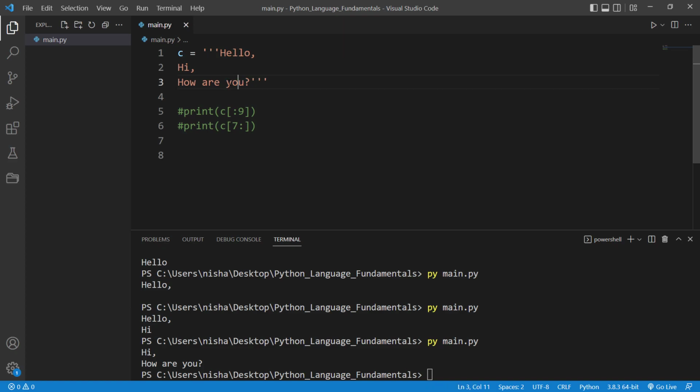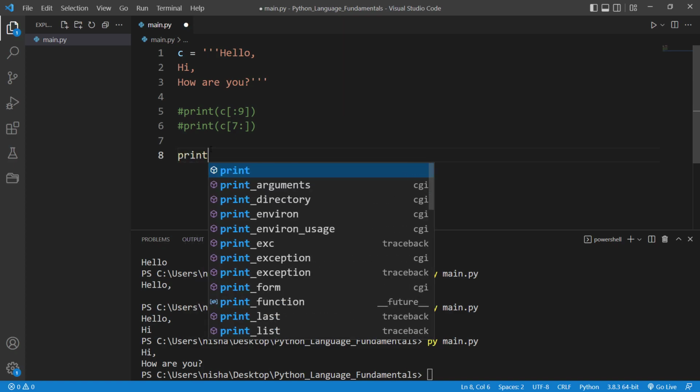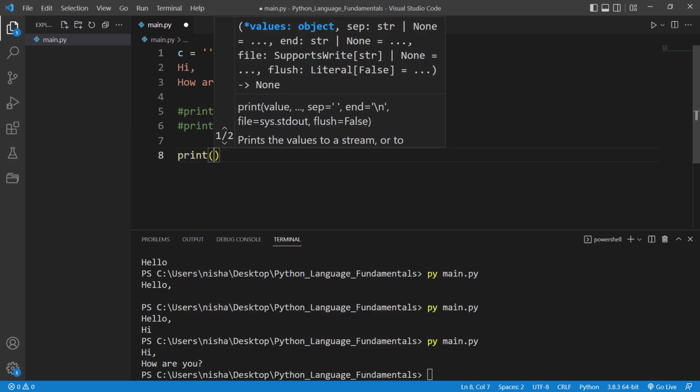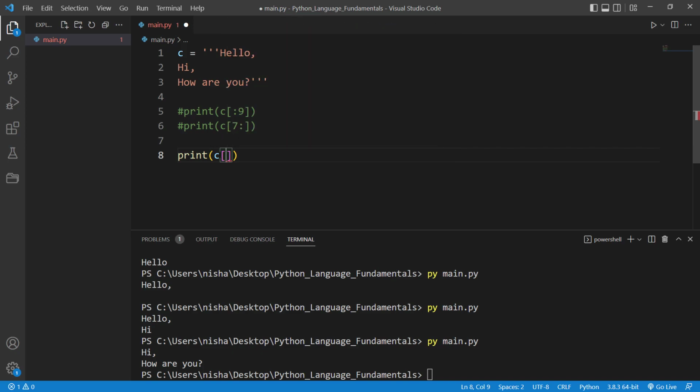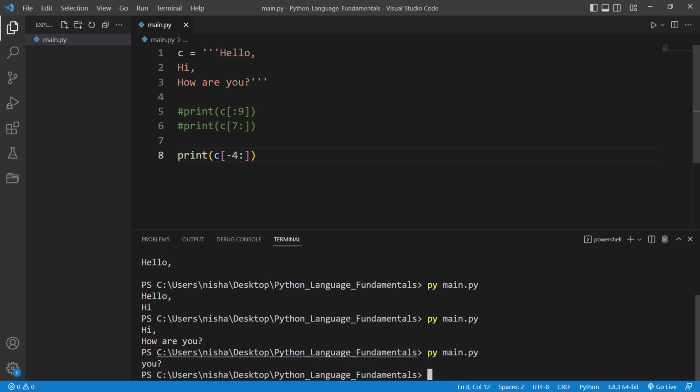If you just want to print out this one, including quotation, including question mark, then you need to specify -4 up until the end. So we can do it like this. Print and then C. It's going to be -4 and then everything up until the end. So it should now print out this U.